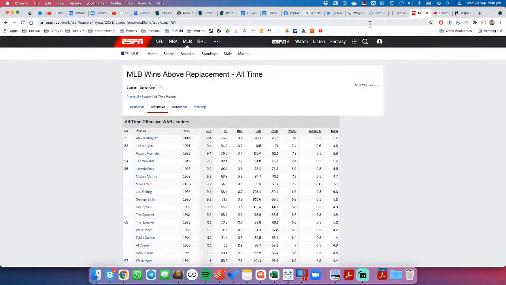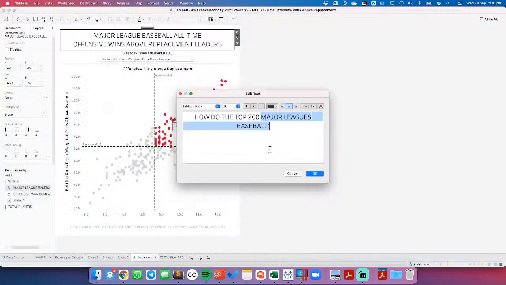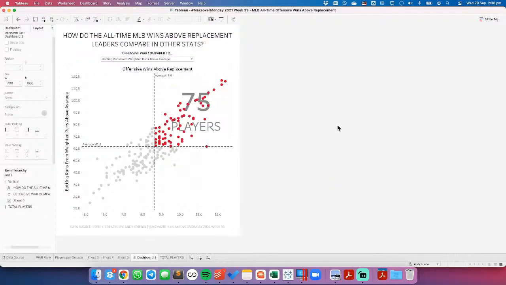WAR, wins above replacement. How do the all-time compare in other stats. That's not a very good title. How do the all-time MLB wins above replacement leaders? Yes, that's not very good.